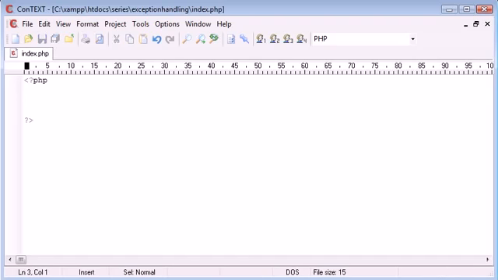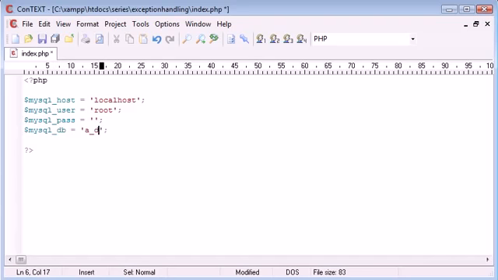So the first thing I'm going to do is create some of our variables that we're going to be using within these functions, just to keep the code clean and easily modifiable. So the MySQL server, in my case, is localhost. The MySQL user, I'm going to say host actually, it's a bit easier. So host is localhost, the user is root, and the password in my case is unspecified. I don't actually have a password linked to this root account. So now I can specify the database, so MySQL DB, and that is equal to a_database.